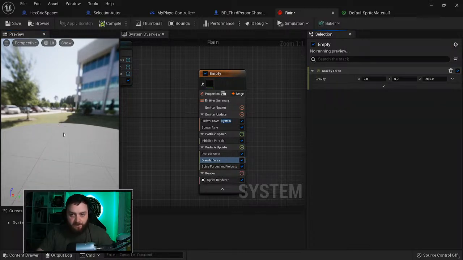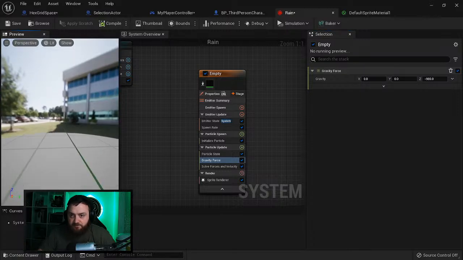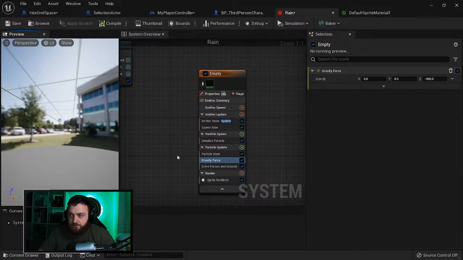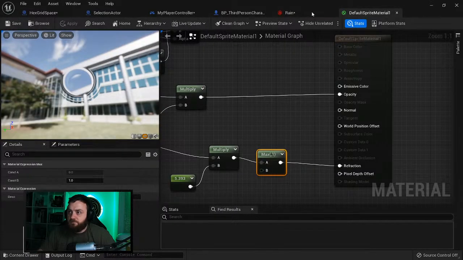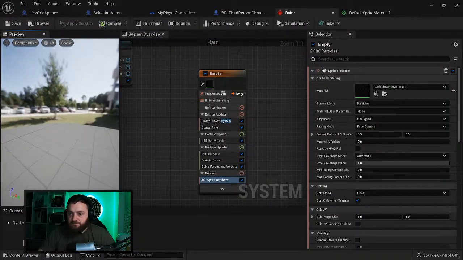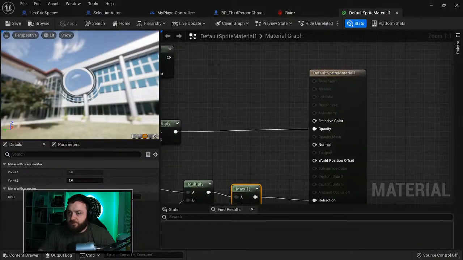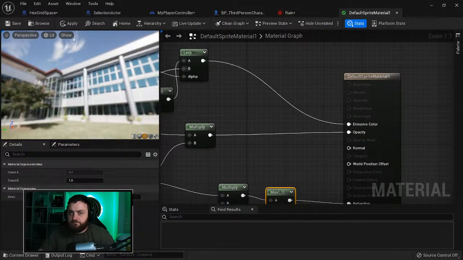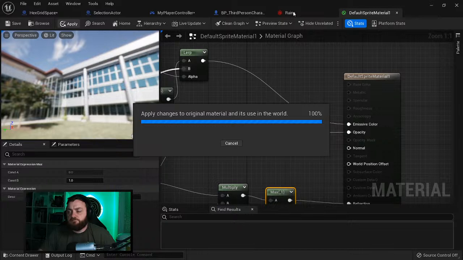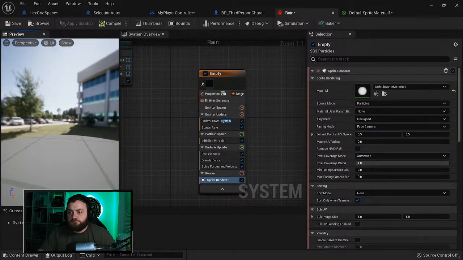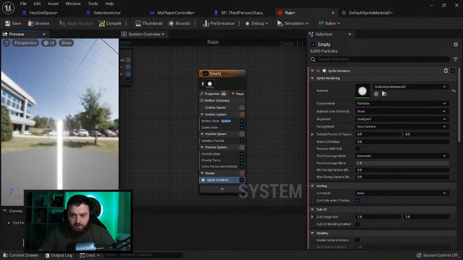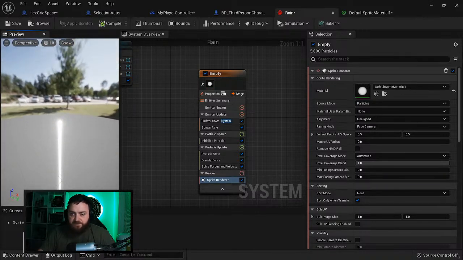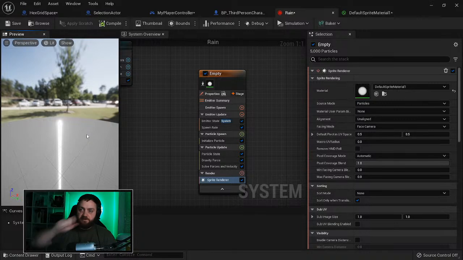Okay. Now this might be very hard to see, so I might need to make this colorful a little bit. Let me just put the emission back. Okay, so you got loads of them spawning and falling down all at once. Obviously you don't want them to fall in one line. We want them to just fall all over the place.